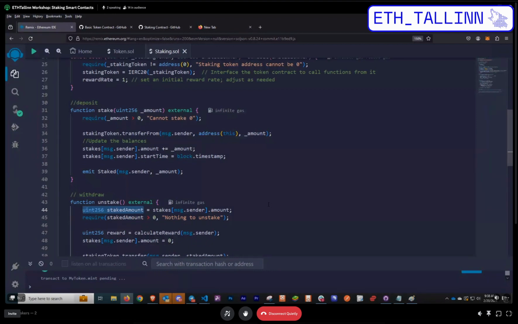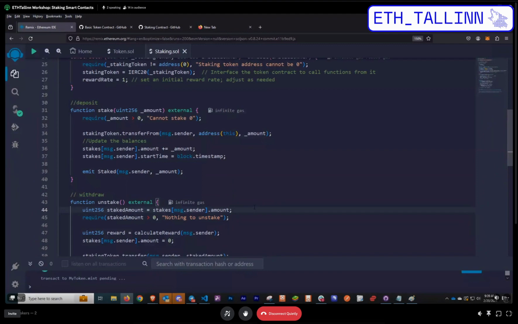There are gas technicals that make this a little bit cheaper. Sometimes it's not the best programming system, but in order to make cheaper function calls, we kind of do this. We save the stuff that's stored in the contract to local memory. So then we can use the local memory to be a little bit cheaper in the transaction. You could use this value as well, but it's a little bit cheaper and a little bit easier to say, hey, this value, whatever it is, 10 or 100, save it to this variable so we can use it. So that's why we have this little line here. And so this staked amount is what it is. So let's just pretend it's 10.